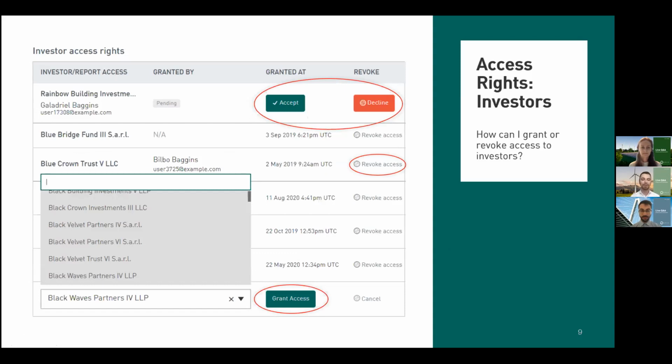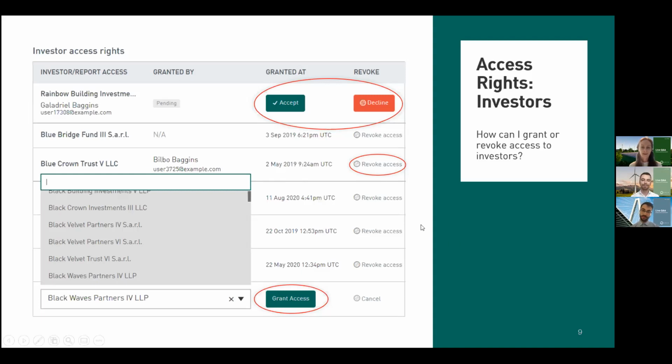And of course, you will be able to control all the other investor access that has been there for quite some time and, if you deem it necessary, revoke the access for those entities. If you forget or don't see these items in the portal, it's also important to say that GRESB does send automatic reminders so that you are aware of who's asking access to your own entities.